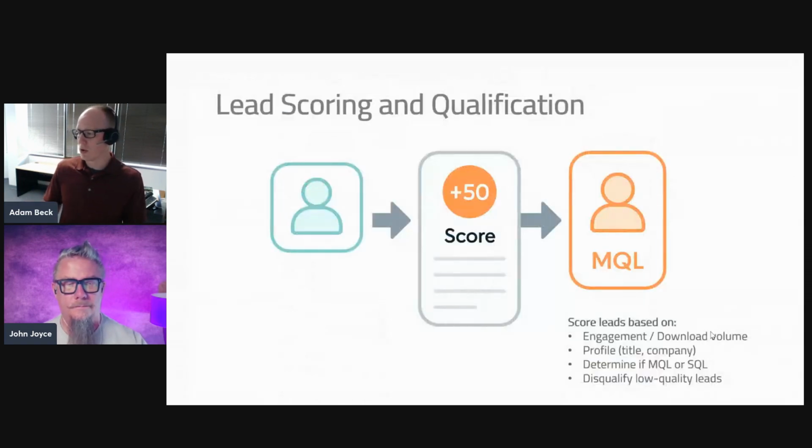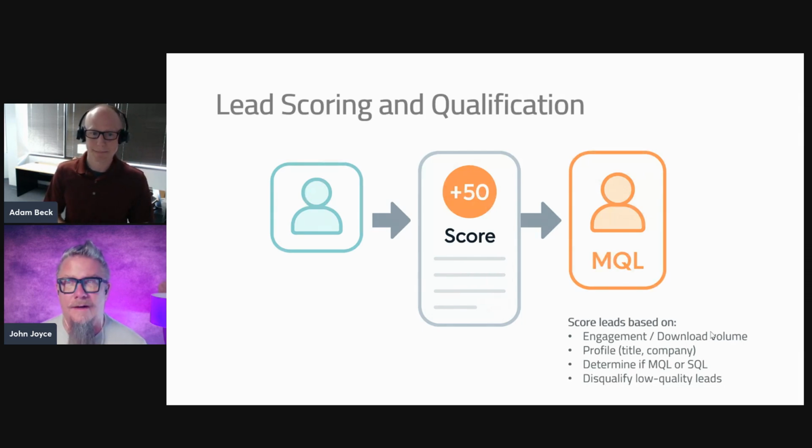So now that you know who's downloading, what company they come from, how many things they've downloaded, you can start doing things like determining someone as marketing qualified, or even as much as sales qualified if you know more about them from other data inputs. You can also pre-disqualify low quality leads. Anybody that comes through with an EDU, disqualify. Anybody that comes from this domain XYZ, disqualify them, put them off to the side. Any other thoughts on this, John?